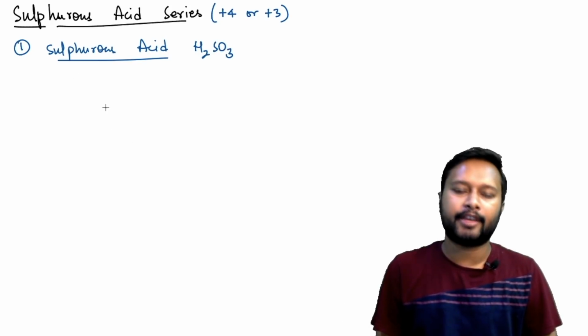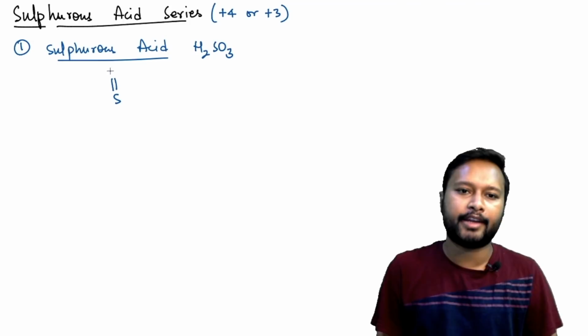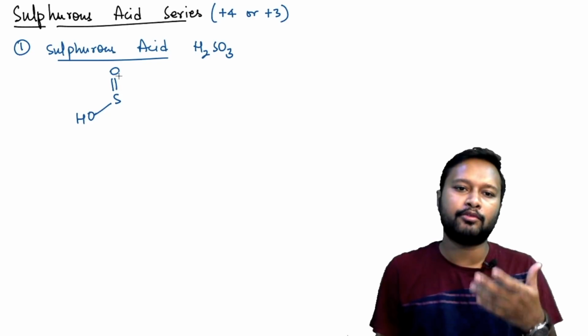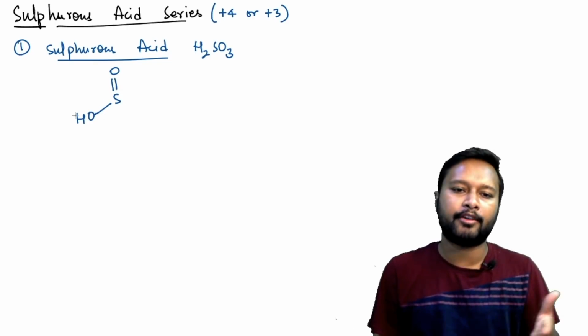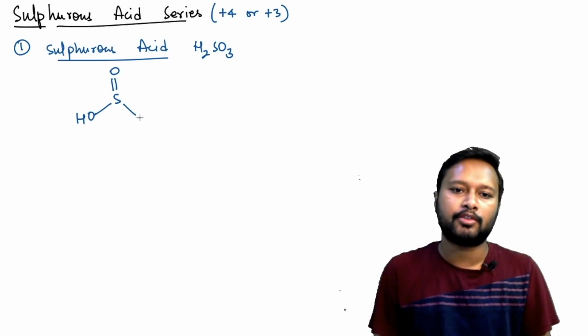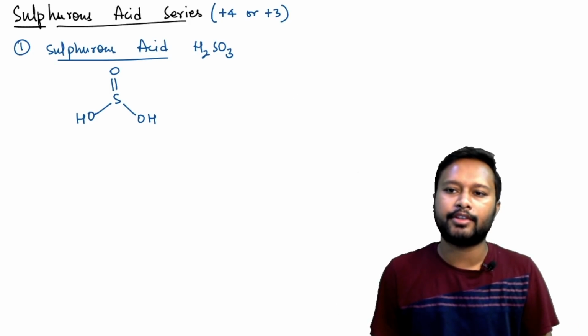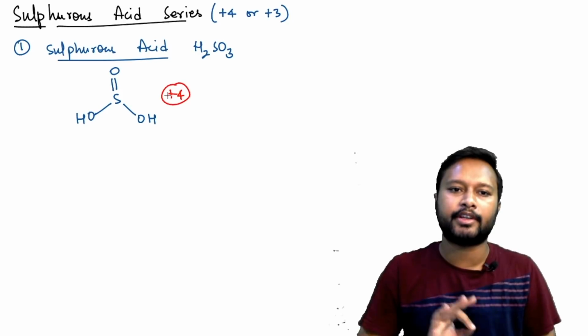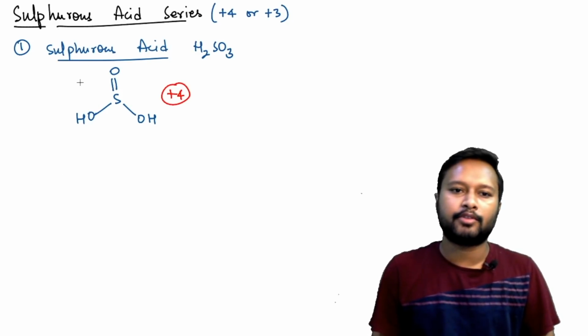Alright. Now let's try to draw the structure. The criteria which we have for the structure is S double bond O and OH, that we will be having. Now out of 3 oxygen we have used 2 of them. Out of 2 hydrogen we have used 1 of them. We are left with 1 oxygen and 1 hydrogen, so they will be just written like this. So this is the structure of it. The oxidation states here are -2 for this and -1 and -1 for these. So overall sulfur will have +4 oxidation state in this case. Alright, so this is the first one.